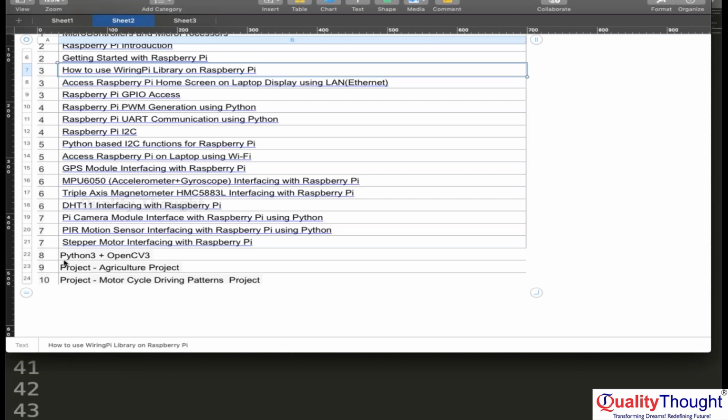And at the end of the sessions, I would be showing you how to connect Python with OpenCV, that is computer vision, and you're going to work on the combinations. Later, you have this agriculture project, wherein we have already built this application and collected a lot of information. You guys would be working on building the project, and apart from that you would be taking the data and doing the analysis part. I would give you my expectations, so you can work on those areas and submit that as a project.